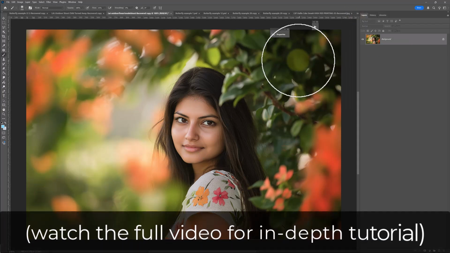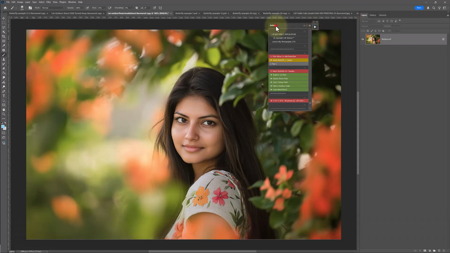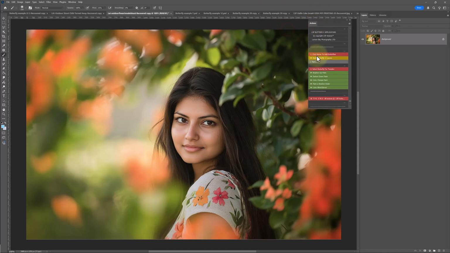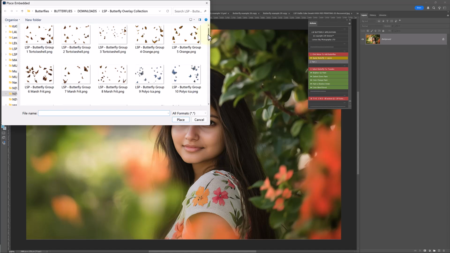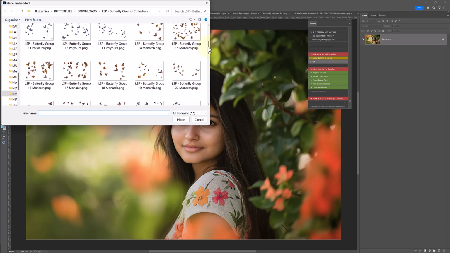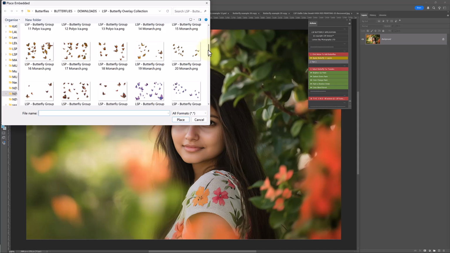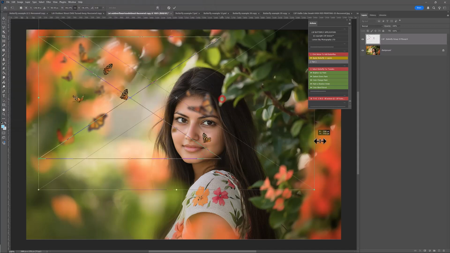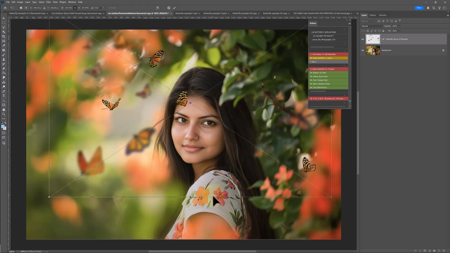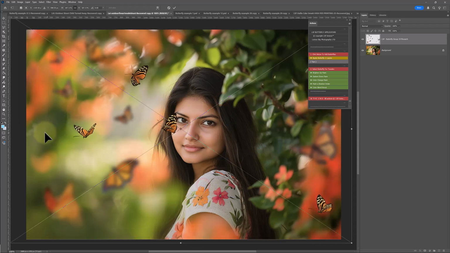Beautiful outdoor shot here. Let's use the actions to apply and blend some butterflies. So I'm going to click apply butterfly and layers. For this one I think we're going to want to use some Monarch butterflies. They'll work really beautifully with this scene. So I'm just double clicking, and remember to resize the sharpest butterfly to be the accurate size on your image.